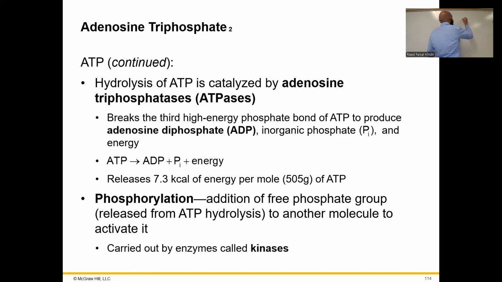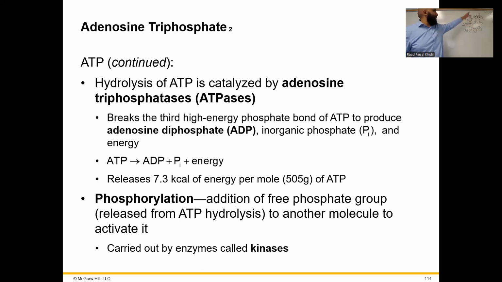So if we want to break down ATP, we break it down into ADP. ATP has adenine triphosphate. I need energy, I break it. Now I end up with adenine diphosphate, so now two phosphates. Lastly, if I break that down, I end up with adenine monophosphate, adenine one phosphate. So the more I break, the more exergonic energy I get.